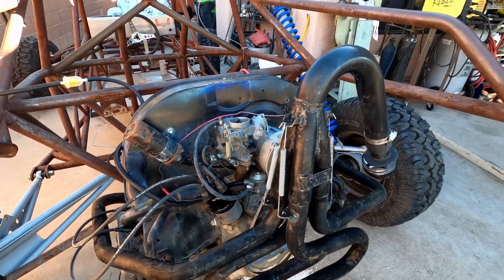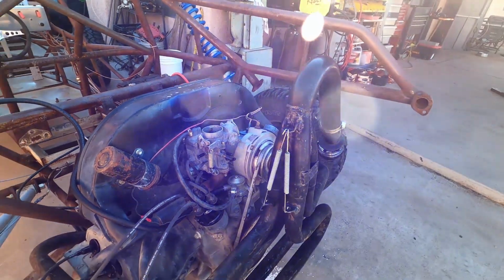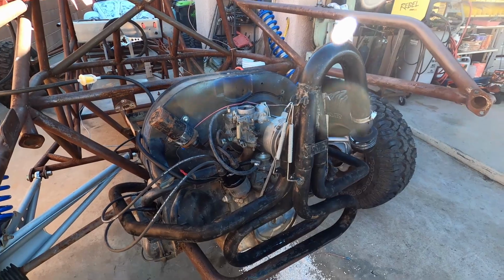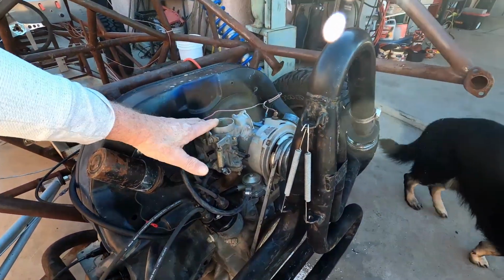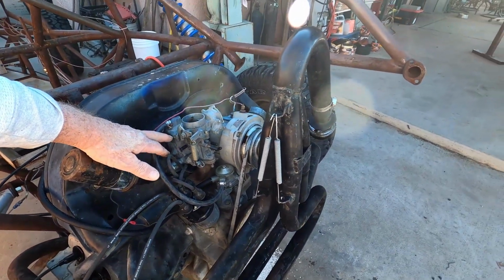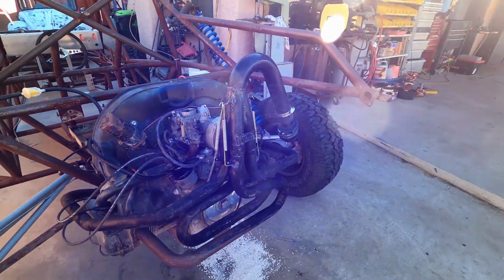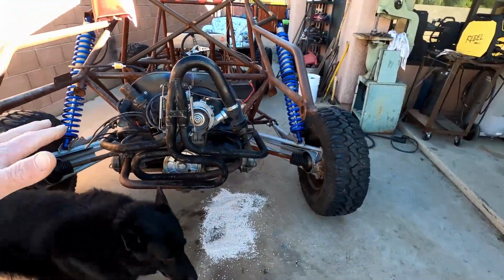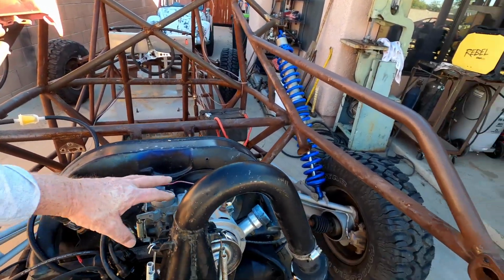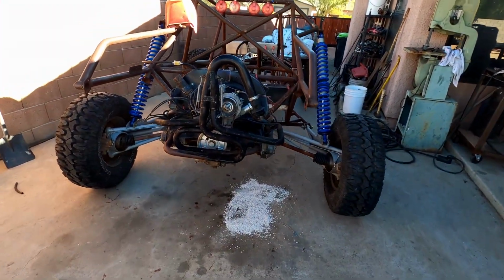Also, somebody tried to make a paper gasket for the very top, and well, it wasn't a very good gasket, and it's gone. So right now there's not even a gasket on the top there. Got it screwed down as tight as I could, and as long as the float is shutting the fuel off, I shouldn't have any fuel dumping out of there. So anyways, I'm gonna stick the spark plugs in this, shoot it with some brake cleaner, and see if this thing will even fire before I go any further with the fuel system.